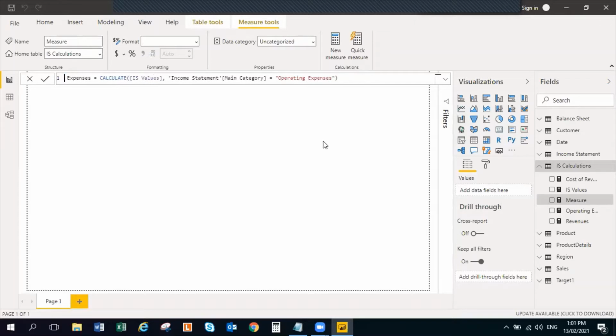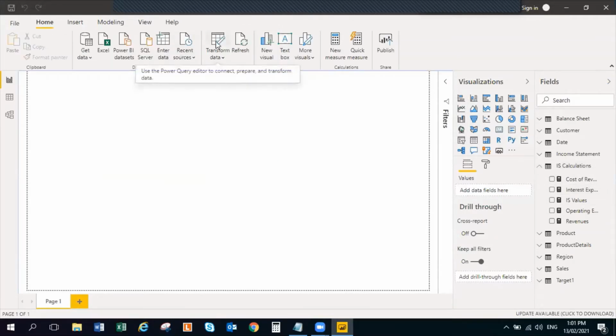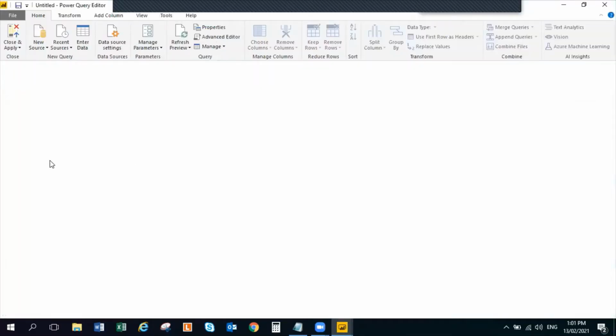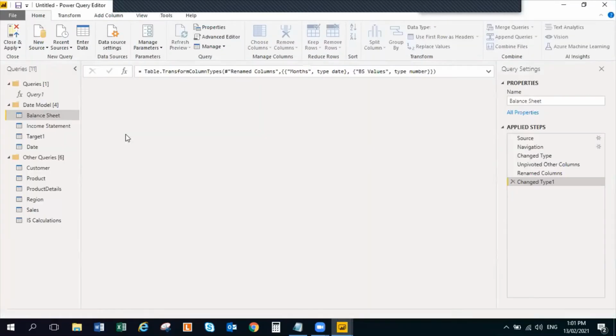Interest expense is equal to interest expenses, I think. Let me see again. Expense, not expenses? No, expense without S. Okay, I will just see.